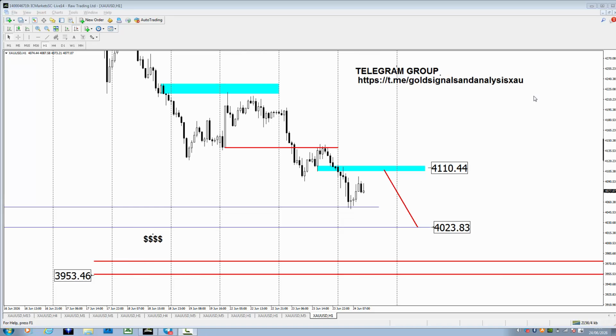Good morning, everyone. It's the 24th of June, and I'm looking at gold for a possible short trade. The area I'm looking at is just around the 4110 level or 4115, and I'm looking for it to move up to here and then push down in the US session. So, why do I look at this point and think this is going to work?